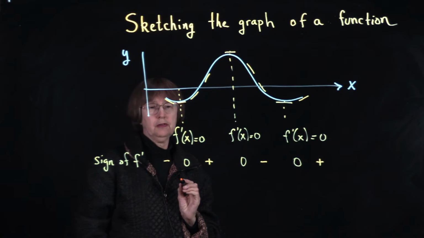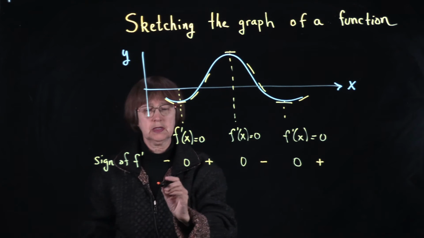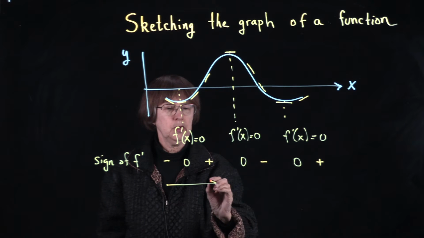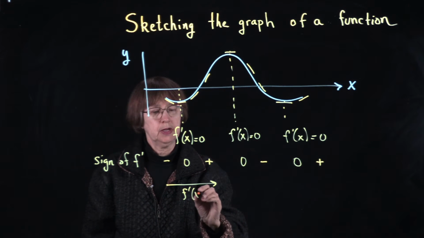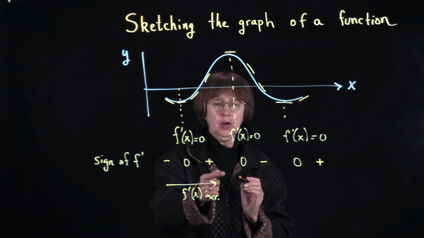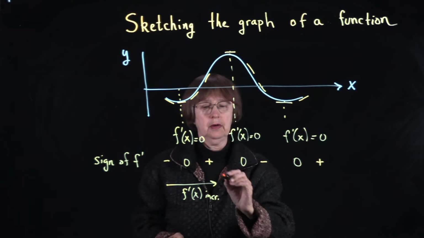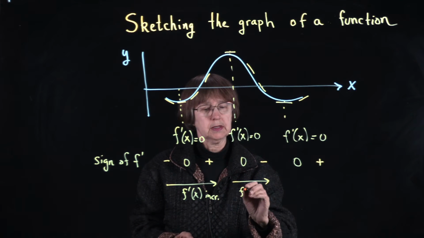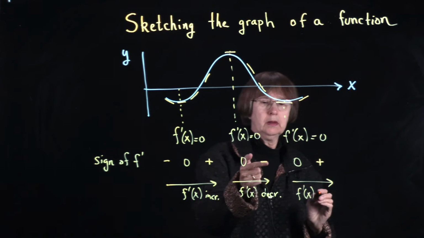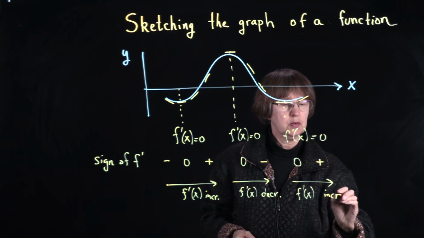Now you'll observe that the transition between a negative to a positive slope means that as we march in the positive x direction, the first derivative is increasing. On the other hand, if we look at this range from positive to negative, now the first derivative decreases. Over this range, the first derivative increases once more.